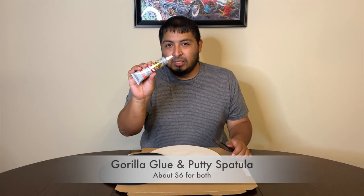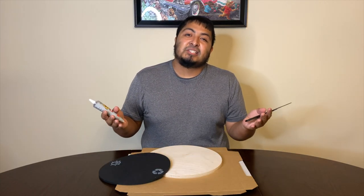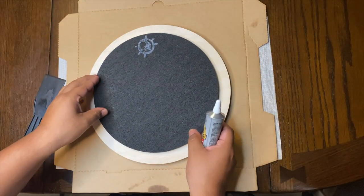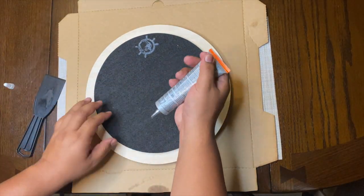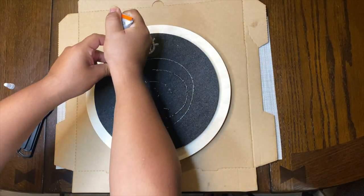Finally, you're going to need some glue and a spatula — I think we've got everything we need. The first thing you see me doing is cleaning off the board from any particles or debris, allowing things to stick better down the road. Next you see me applying the Gorilla Glue onto the surface of the Beetle Percussion pad.